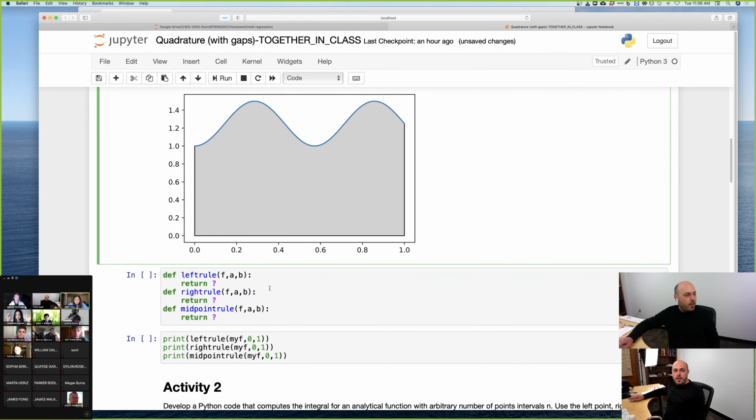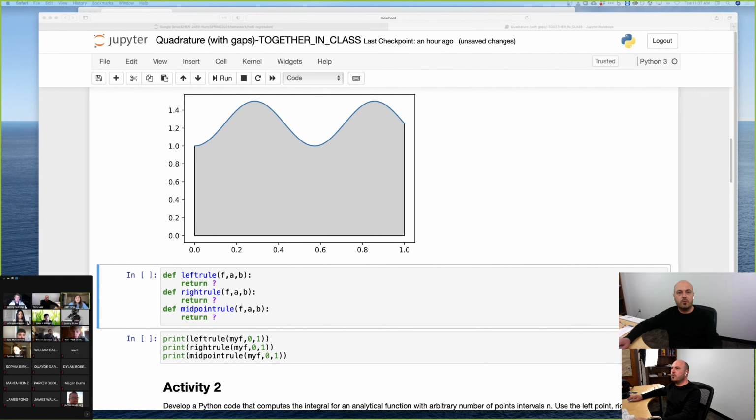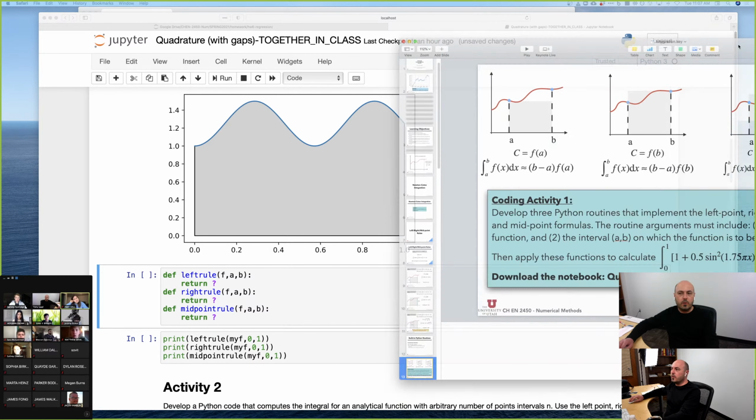Now I am asking you to define 3 routines, left rule, right rule, and midpoint rule, that take three arguments: a function name, f, and an A and a B for the bounds. It's hard to see the slide over here, so let me try to bring the slide into the shared window as well.